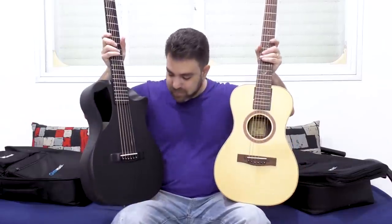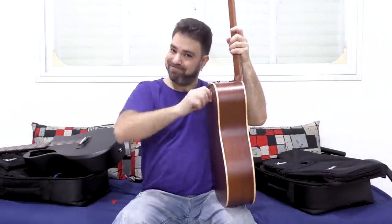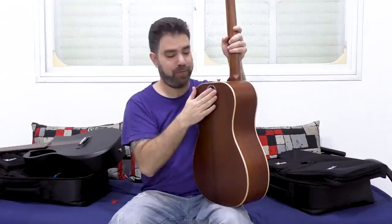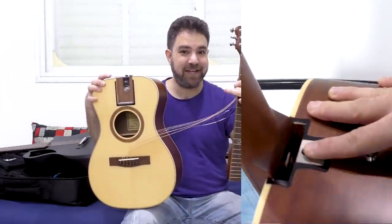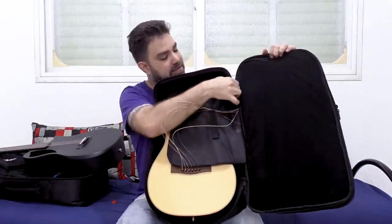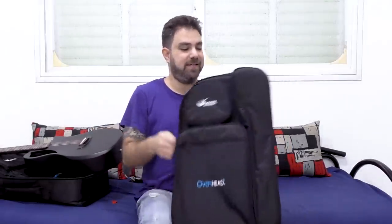Now I'm going to show you how to put it back in the bag. The idea is simple — there's another mechanism that I haven't shown you: there's a button here. But before you press the button, you have to unscrew the screw. You screw it open until it's loose. Then you grab hold of the guitar between your knees again, pull the neck slightly towards you — not with much force — press the button and it collapses again. There's a flap here. You put the neck back where it belongs, zip it shut — not all the way shut. Then you have this ziplock thing that holds the strings in place, and then you zip it and take it away with you on your journey.